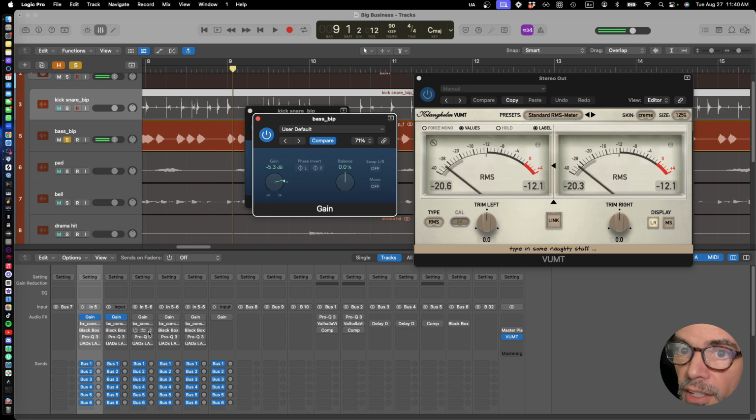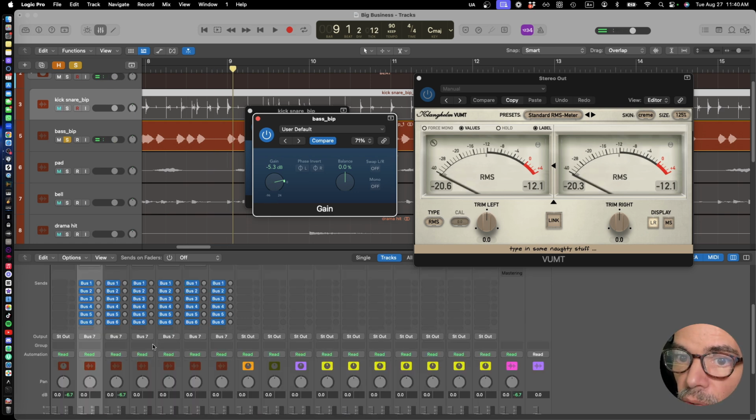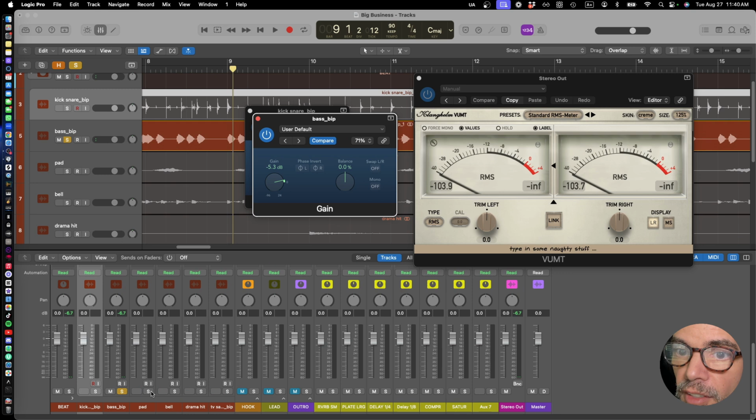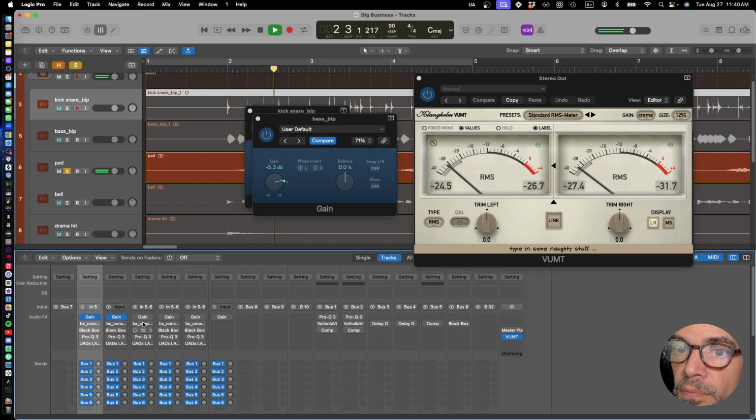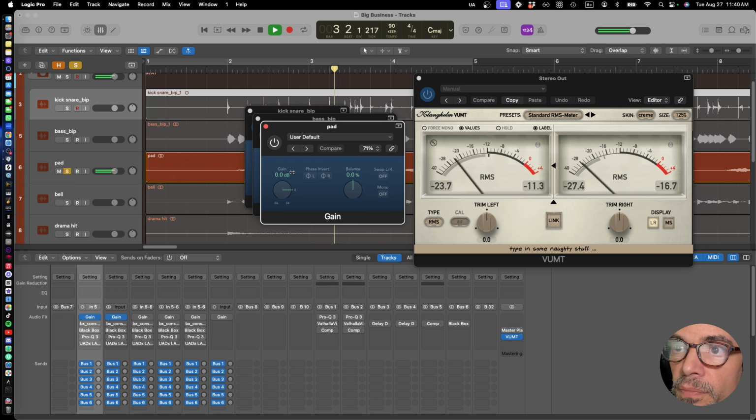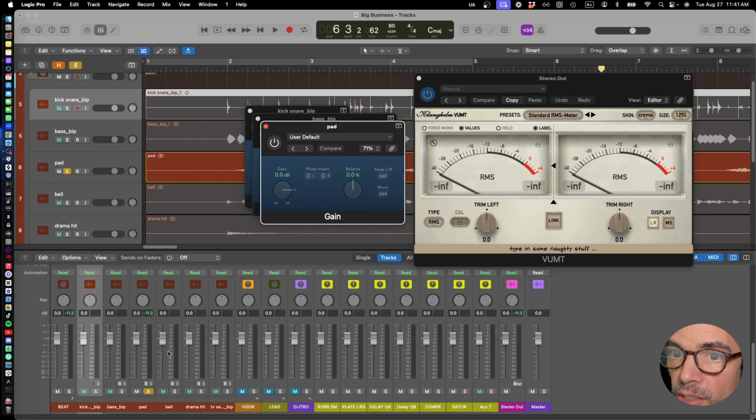There, good level. So now I'm just going to go through each track and do that. That track is fine, so I'm actually going to leave the gain plugin off for now. Doesn't need it. Let's just go to the bell.